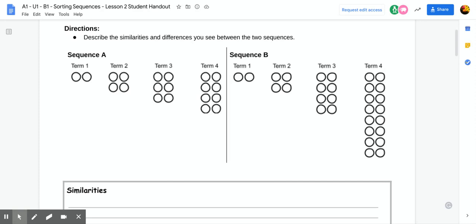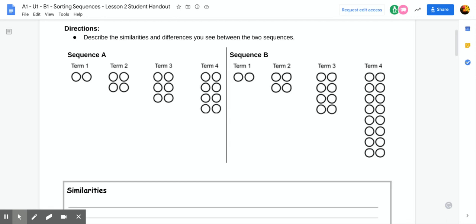Today's warm-up, we are going to describe the similarities and differences you see between the two sequences. Here I have sequence A and sequence B. What do you notice is the same between the two sequences?